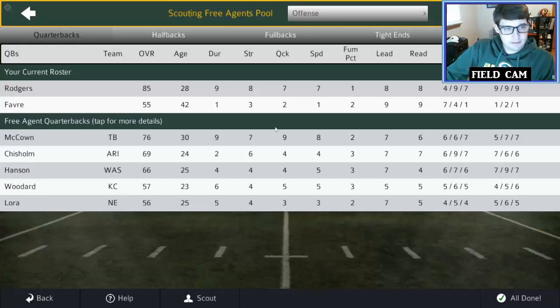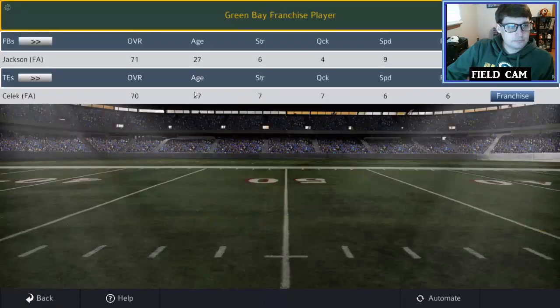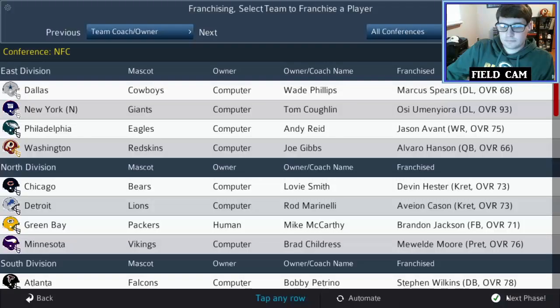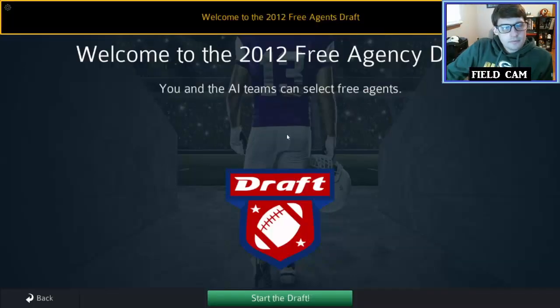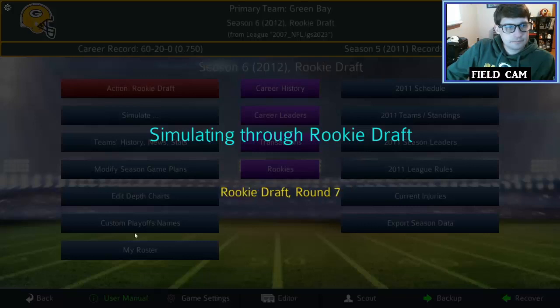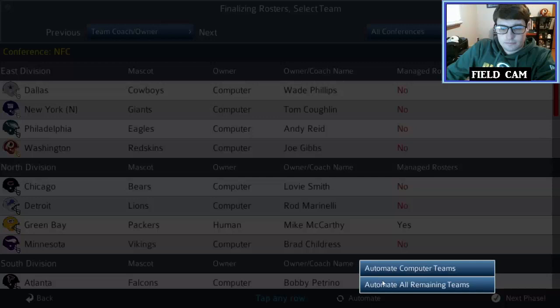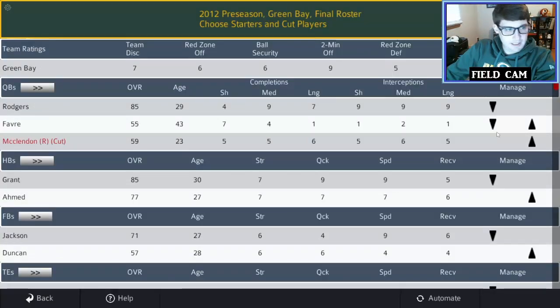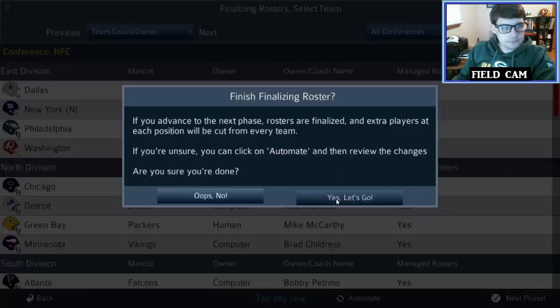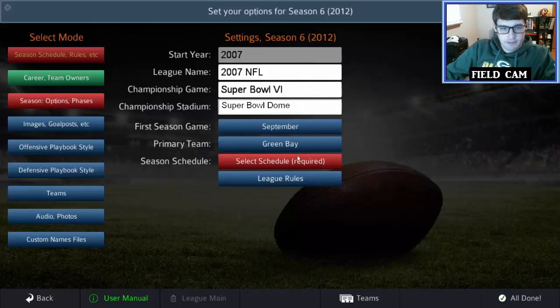So we do this one more year, then I'm gonna just get to the week 1, I'll be able to check the ratings. Simulate the draft here. And Favre, they're trying to cut him again, but we're going to save him. Alright, there we go. We are ready for the next season.